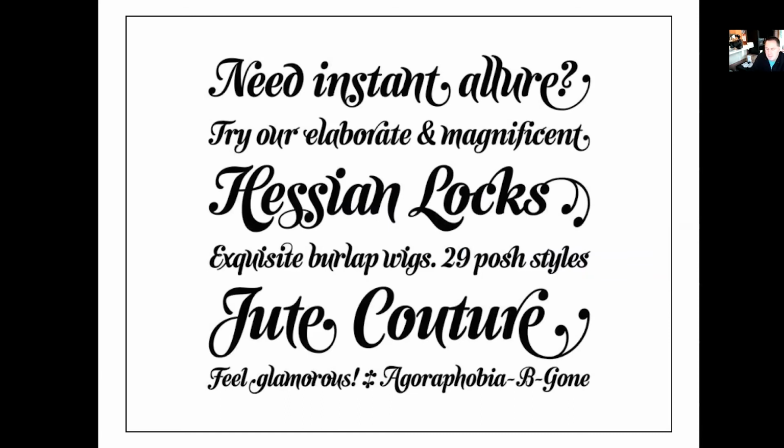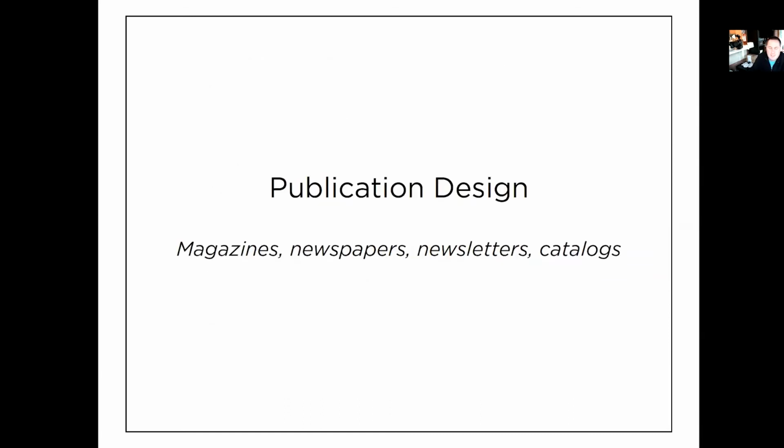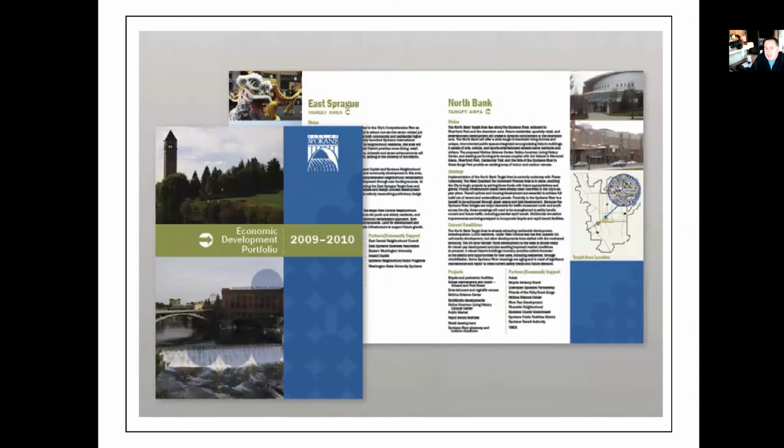So here's some interesting ones. There's publication designs, magazines, newspapers, newsletters, catalogs, whatever. There's multi-page documents that you have to lay out. For a long time, there was a JCPenney catalog, which was about 2 or 3 inches thick. Imagine working on that every year. Not exactly that great. But oftentimes, the designer really looks forward to what is called an annual report.